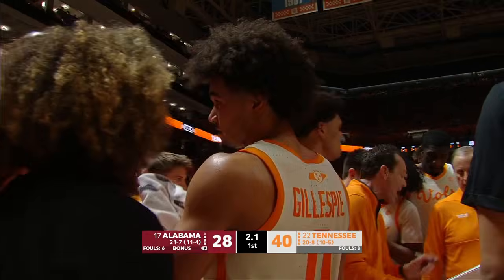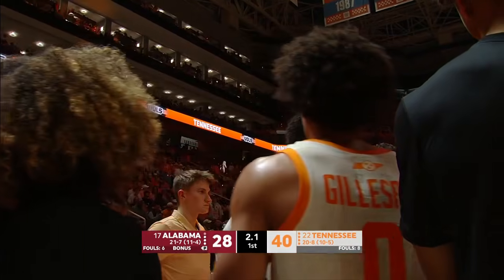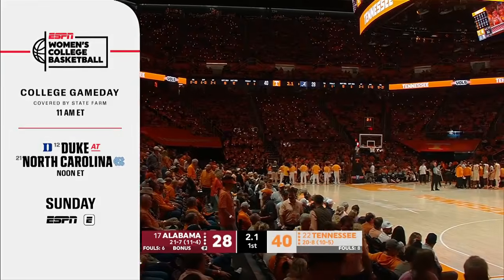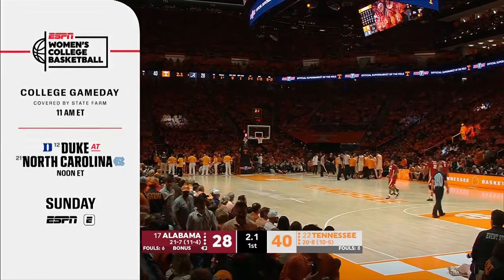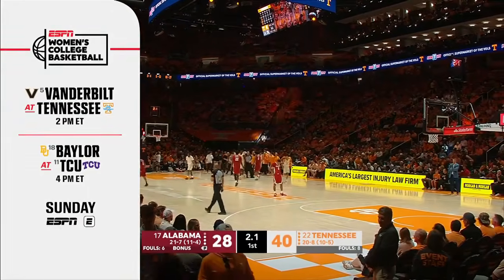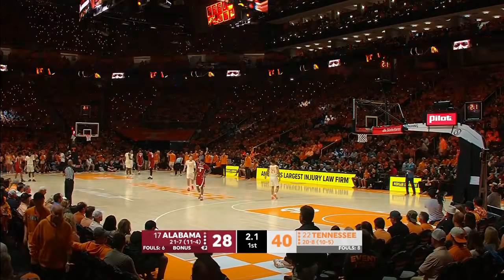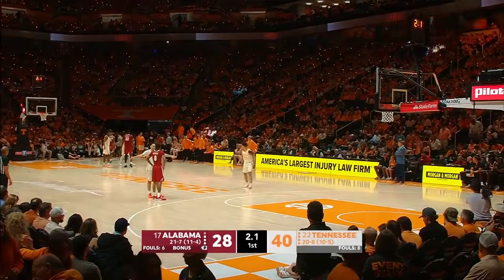Brian, disappointing that you're down 12, disconcerting that you're down a dozen, and Nate Ament, best player on this Tennessee roster, has not played anywhere near the full allotment of minutes since he went out, having played 8 minutes due to some sort of leg injury. Yeah, he's one of the most talented players in the SEC, but he's not one of the most physical players. And the reason Tennessee has dominated this game is their physicality. They've dominated Alabama defensively, forcing turnovers, getting Alabama out of their rhythm, and way too many second chance opportunities. The best offensive rebounding team in the country has played like it here in the first half.